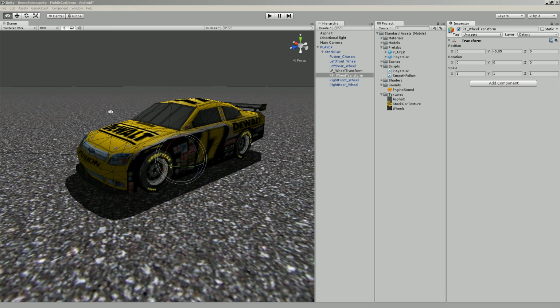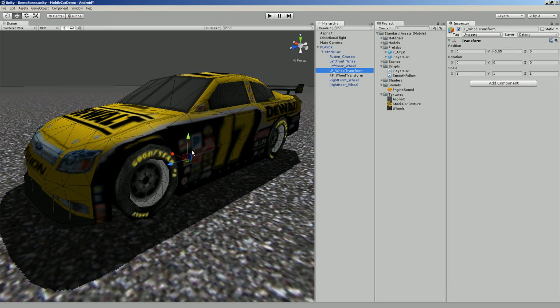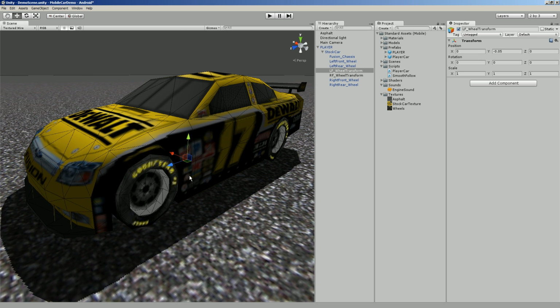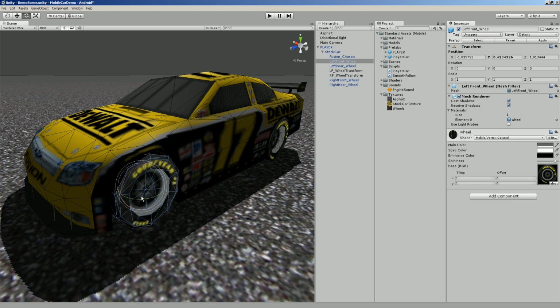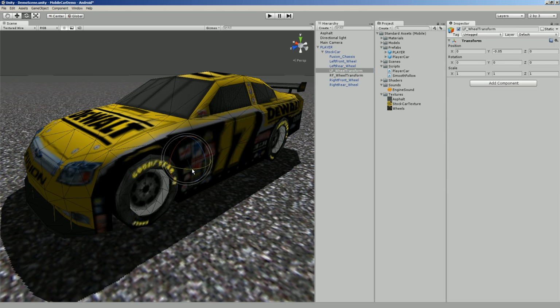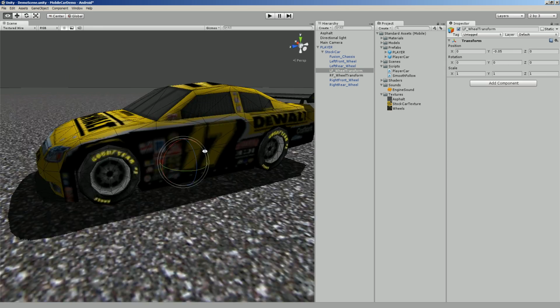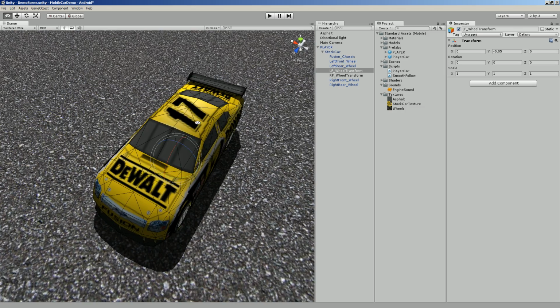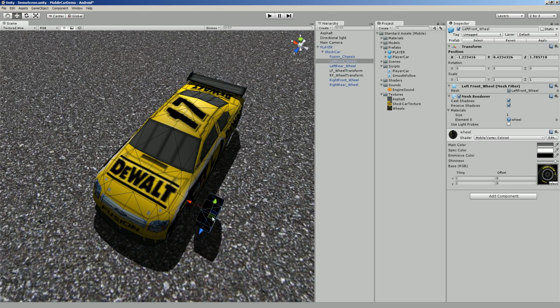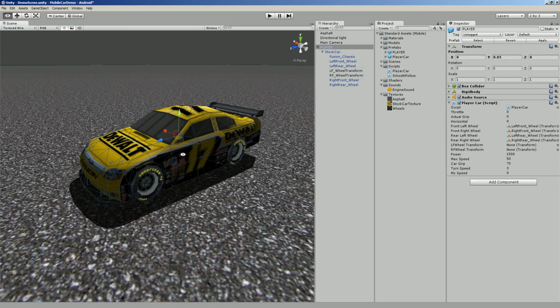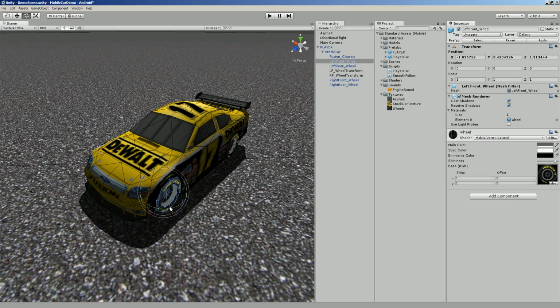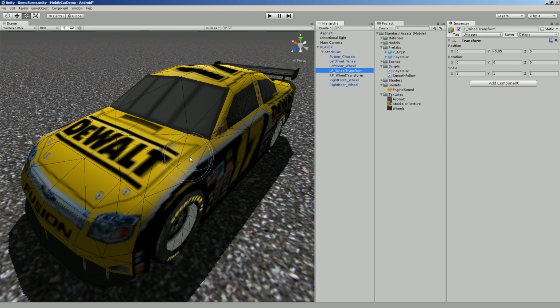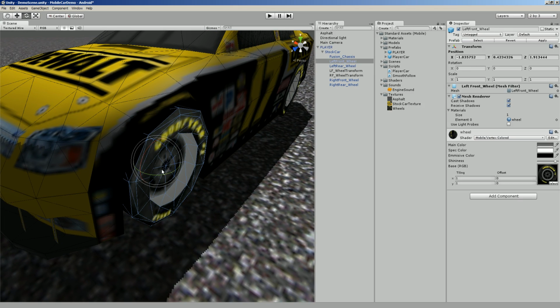The only problem is these transforms right here that I'm moving, that are invisible, are literally what's going to rotate the wheels for steering. So if it were to rotate from here in the middle of the car, we'd have a big problem. Our wheel would go out here and rotate like this. Negative. We don't want that. We want it to rotate around its own axis. So basically, this transform's pivot needs to be exactly where this wheel's pivot is right here, pretty close.